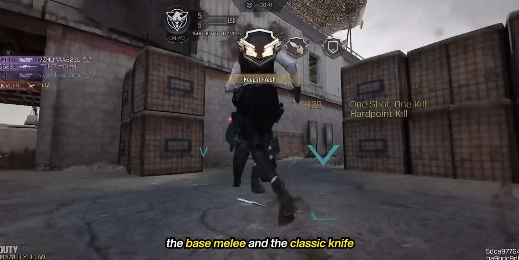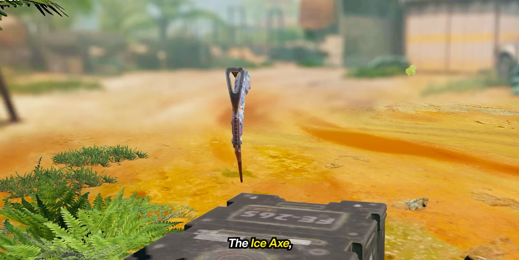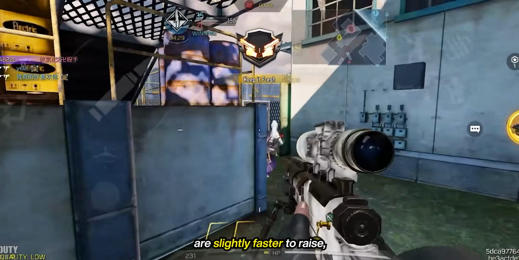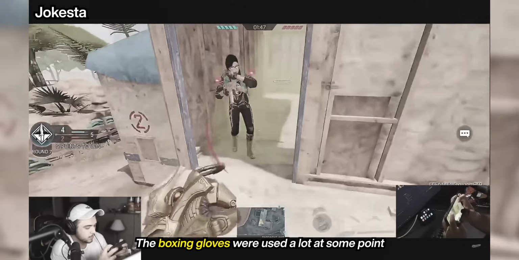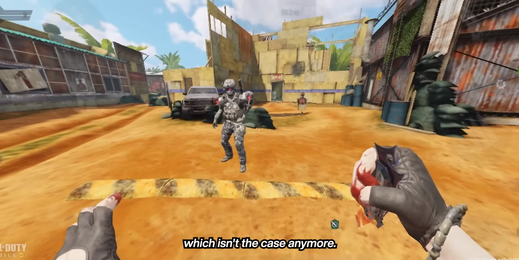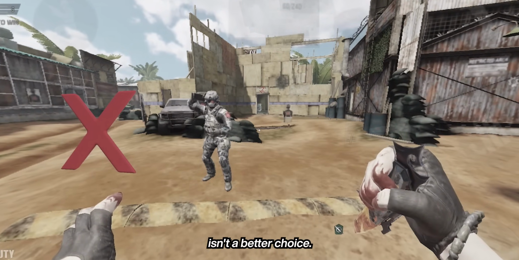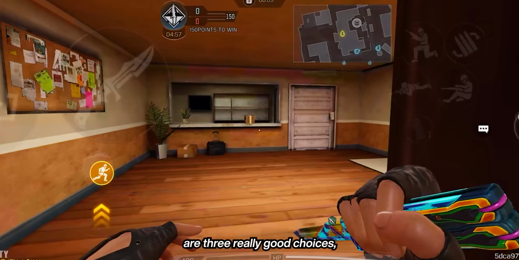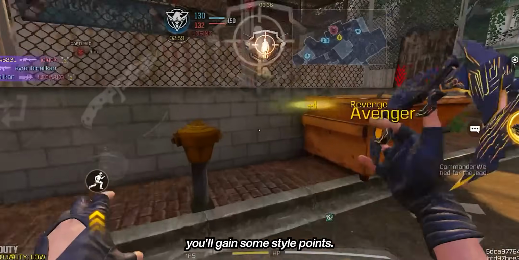The base melee and the classic knife take a lot of time to raise, so they aren't that good to use. Same for the glow stick, the ice axe, and the sickle. The wrench, the Kali sticks, and the nunchucks are slightly faster to raise, but they are still not as fast as the following ones. The boxing gloves were used a lot at some point because they didn't produce any sound while pulled out, which isn't the case anymore, so using them for that purpose in S&D, for example, isn't a better choice. The karambit, the folding knife, and the butterfly knife are three really good choices, even if they aren't the fastest, plus when you use them, you'll gain some style points.